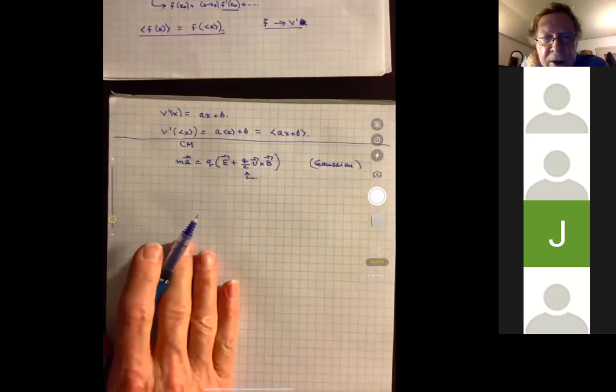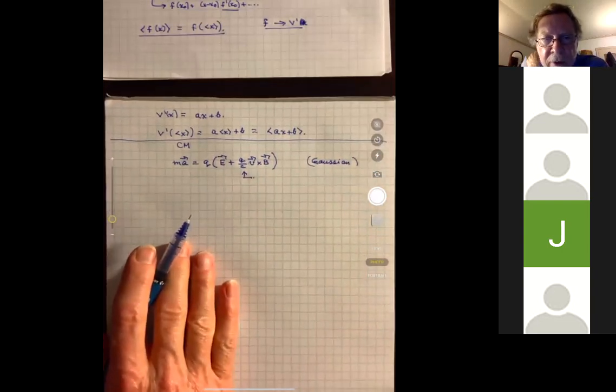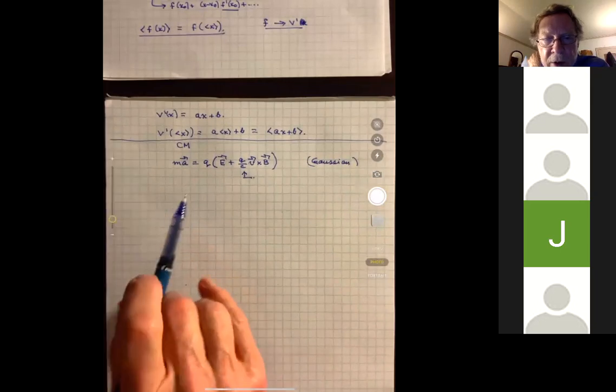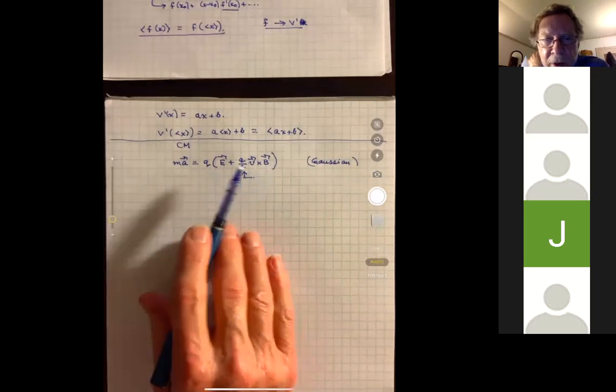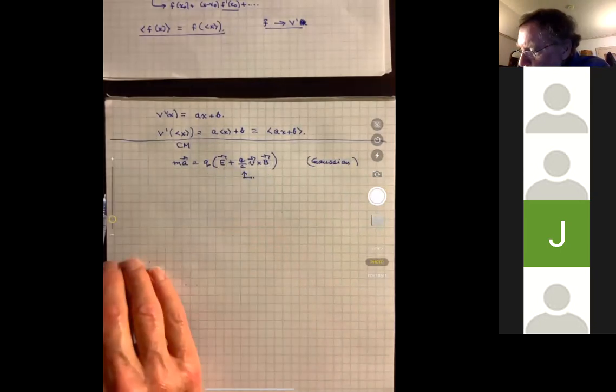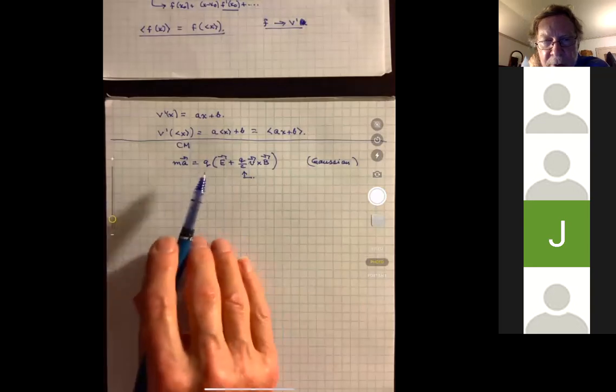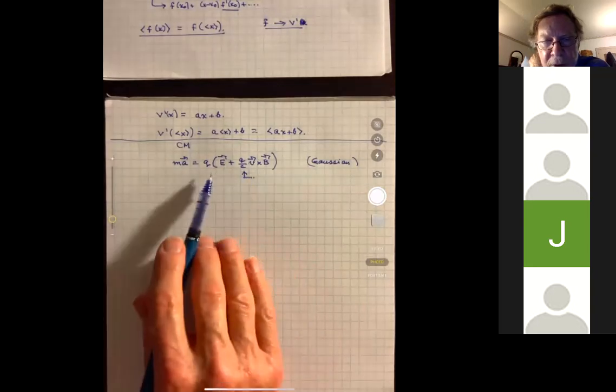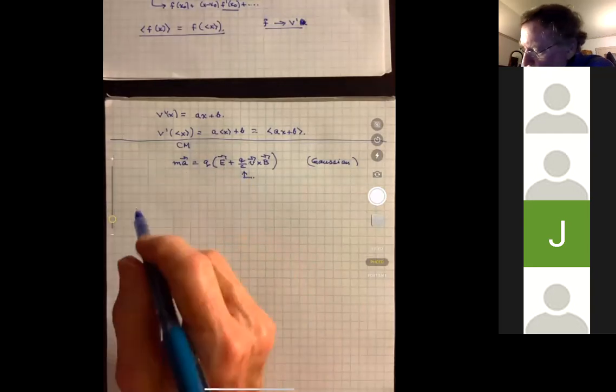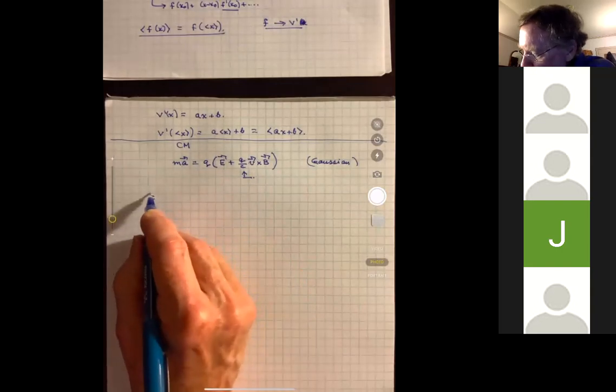And this is the obvious place to begin if you want to look at orbits in electric and magnetic fields. The equations of motion are expressed purely in terms of the electric and magnetic fields. It is a curiosity, however, that when you want to do a Lagrangian or Hamiltonian formulation of the problem, even in classical mechanics, you can't express it in terms of the electric and magnetic fields. You have to express it in terms of potentials, of which there are two. There's the scalar and the vector potential.